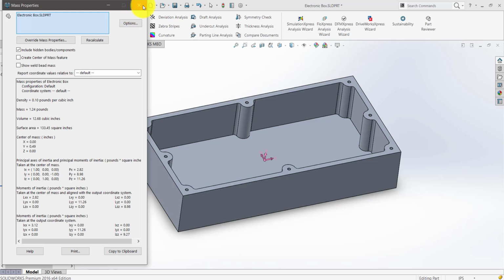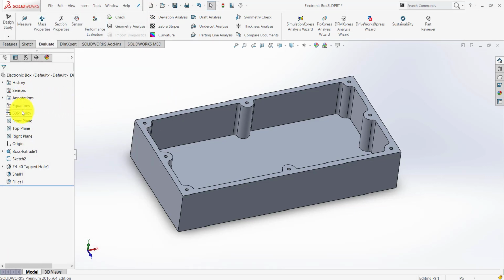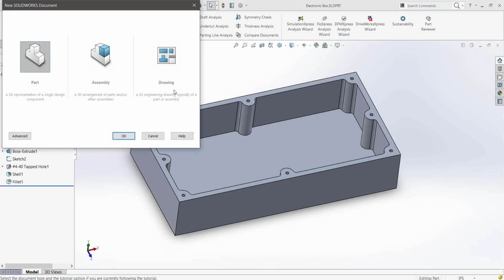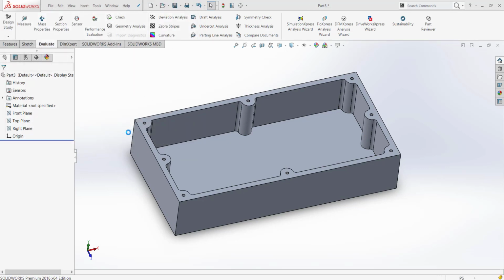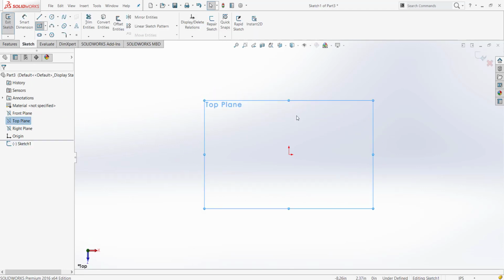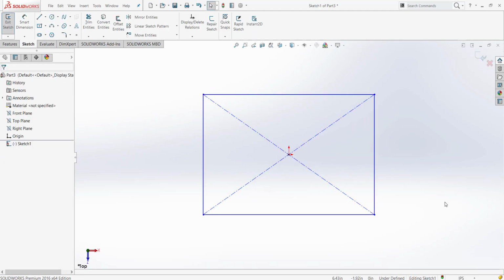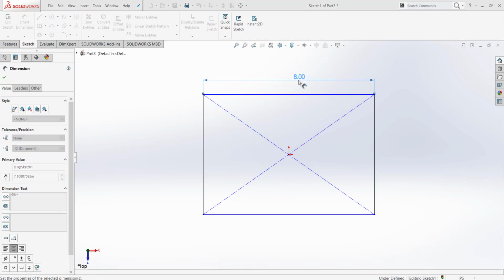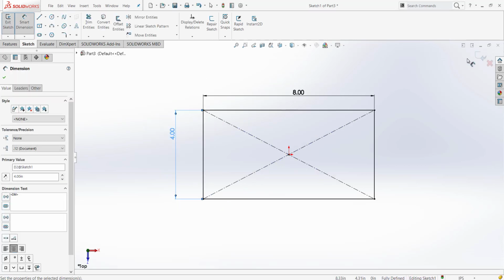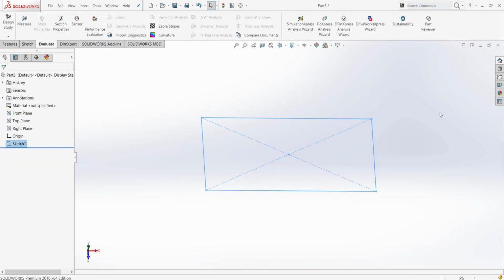That is because you assigned it a material. Now I'll create a top for it. So I select a new part. Again, I'll sketch from the top. So this exercise is essentially the same, with the only difference that I believe this is 8 by 4, that I want to show a different kind of hole.